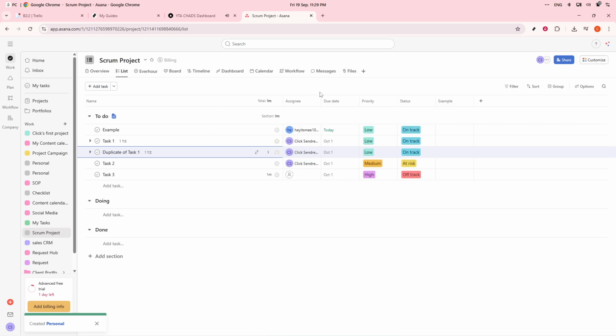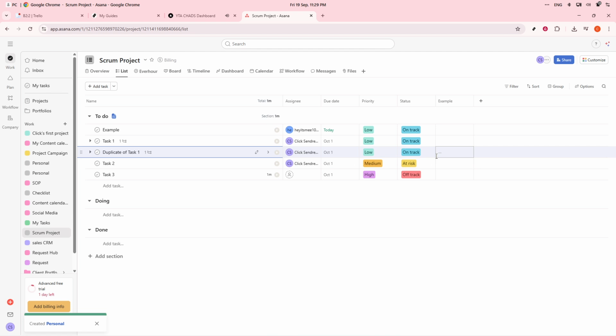Next, it's time to plan your sprint. Set a sprint milestone like sprint 1-2 weeks to set a definitive time frame. Move required tasks from the product backlog to the sprint backlog for this time frame. Assign each task to a team member, making sure that due dates align with your sprint period. This step helps to distribute work evenly and ensures everyone knows their responsibilities.